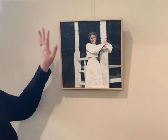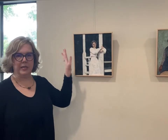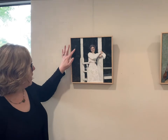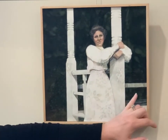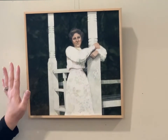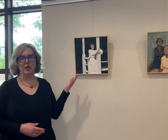This one, it might be hard to see on the video, but the background is all mostly raw batik without any kind of drawing on it whatsoever. The batik has such a painterly quality to it. So what I did on the background on this one is I added some leaves to give the impression of leaves, and then right in the background you can see peeking through the leaves a brick wall. So it gives the illusion of more work, and that's what I enjoy working with batik. It's sort of my go-to for finding segments of it that really look painterly.